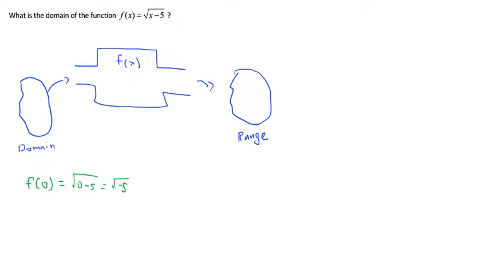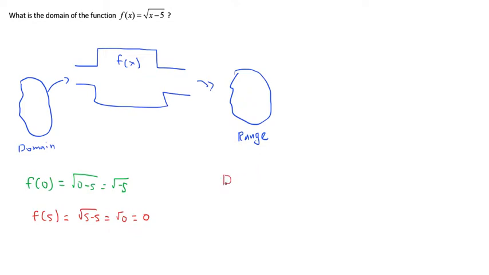So for example, I can take a quick look here and notice, well, I know that f of 5, if I plug in the 5 in here, I'm going to get radical 0, which is just 0. So what does that mean? It means that 5 is in my domain. But if you think about it, wait a minute, any number bigger than 5 will also be in the domain. So getting a square root of 0, that's sort of the cutoff point.